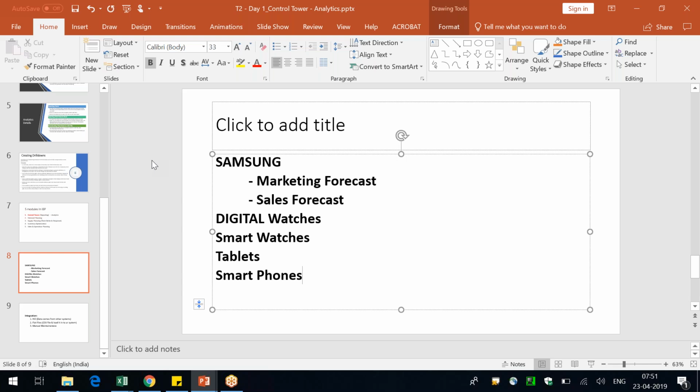They'll have their own statistical forecasting, or it could be a gut feel also. The marketing team for Samsung is doing a lot of promotions. Maybe they are sponsoring some sports activity, or they are doing a new viral campaign, etc. So they come up with one forecast from their side, and there's also another forecast coming in from the sales department.